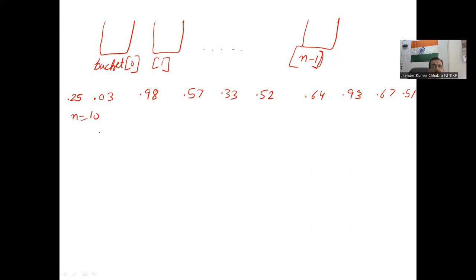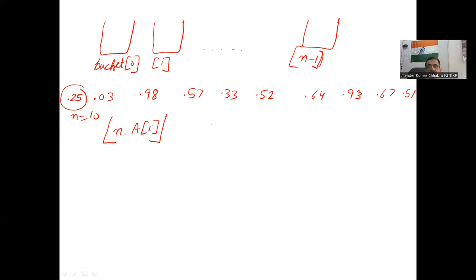The algorithm's working simply says start with the first value, say 0.25, and put it into the corresponding bucket. Each value is supposed to go into a specific bucket. How will the bucket number be found? The bucket number will always be floor of n times ai.